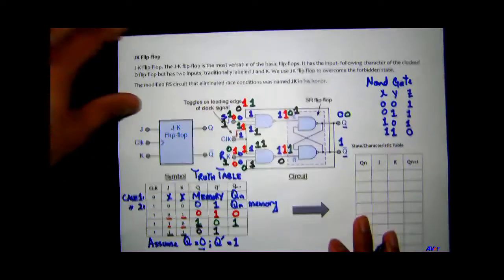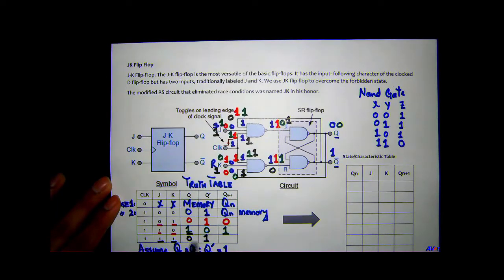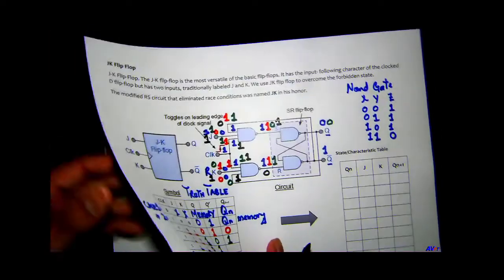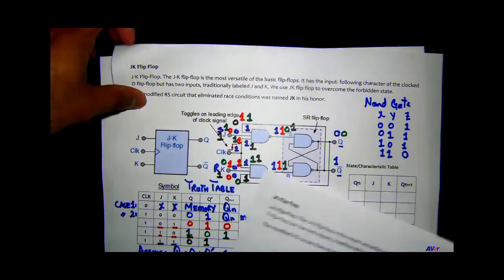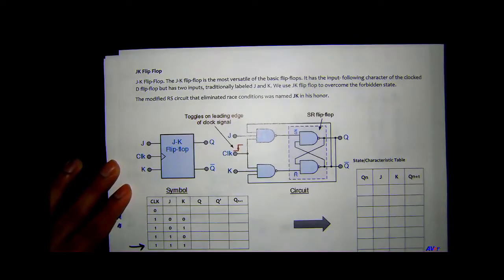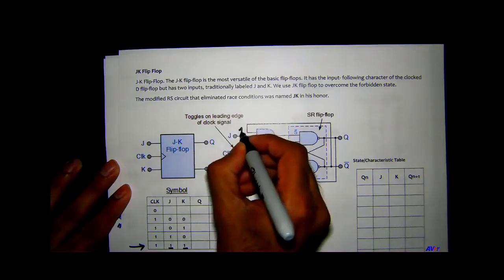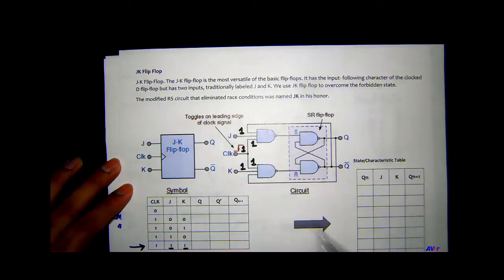Now I want to try this again. I want to try J and K, setting them to 1, and then with these previous states I want to try one more time and see what I get. This is the unique property of JK, and what's going to happen now is very interesting. Because I got a lot of stuff going in here, I'm just going to take a new sheet. Remember we are working on this case right here, so J and K both are set to 1, clock is high, so you get 1 here and you get 1 here.